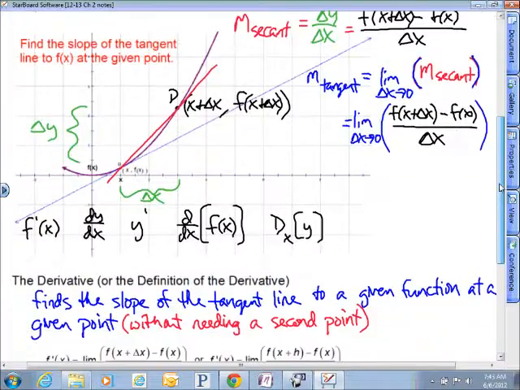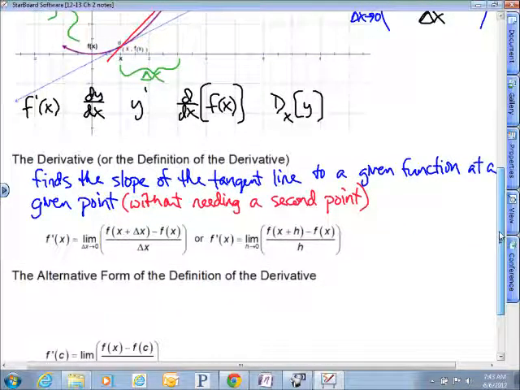So we did all this crazy stuff already, and we defined this derivative, and we said the nice thing about this derivative is we can find the slope of a line having only one point. And this line, we call it specifically the tangent line. So what the derivative really is, is this thing right here. Okay, that's where we kind of went through.